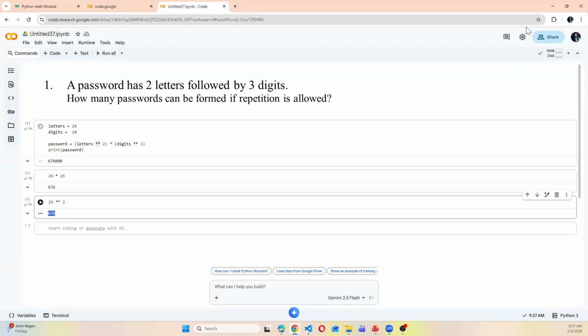I mean letters equal 26. We don't use A, B, C. We have used ABC, but we want to find in how many ways I can create this. So I have 26 letters. Atfar, let me tell her. We counted the letters. It's 26. Letters is equal to 26, and then we returned just the name of the letters. Atfar, just a second. Atfar, are you confused?